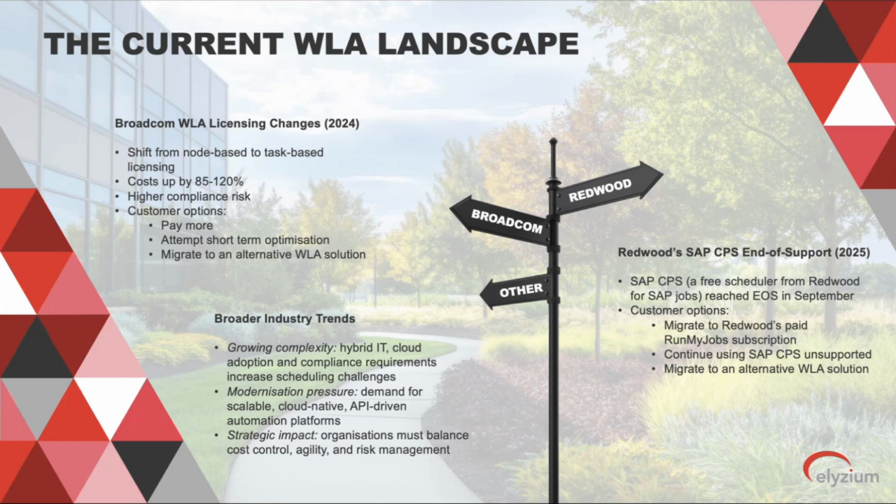But as we know with technology, most schedulers can do 80-90% of what another scheduler can do. So historically, that's why people didn't move, because of risk. But now with this increased cost, more and more organizations are saying, we've got to do this. We've got to mitigate the risk, and we've got to do this as quickly as possible.